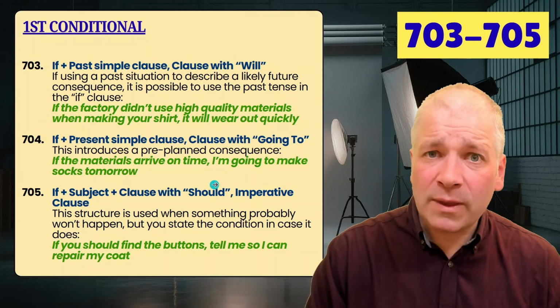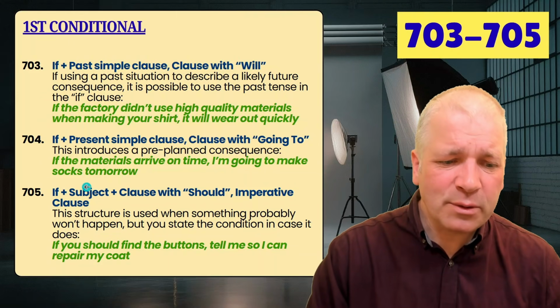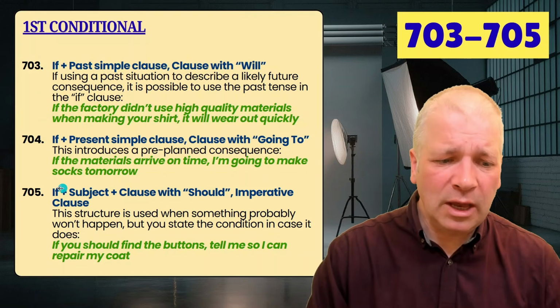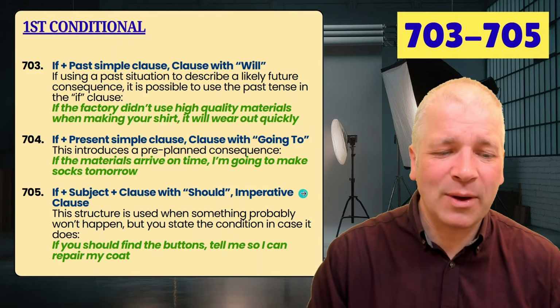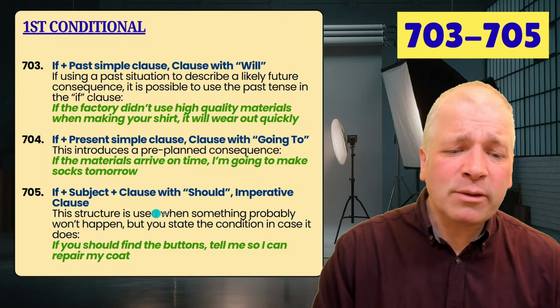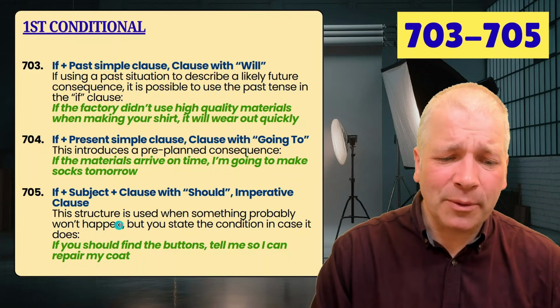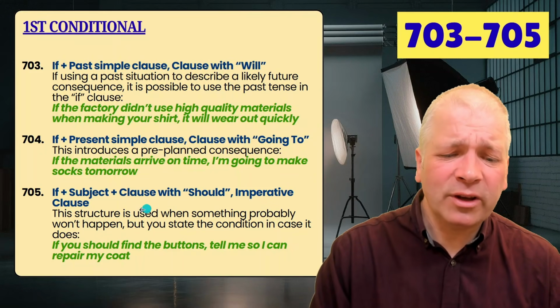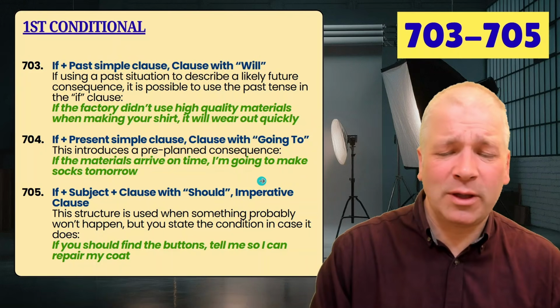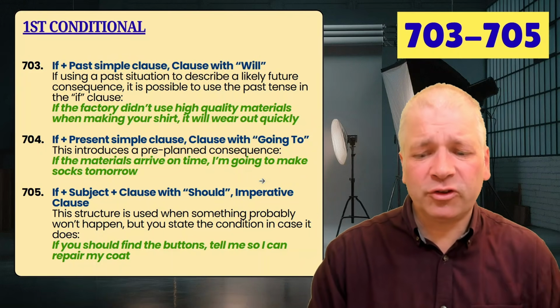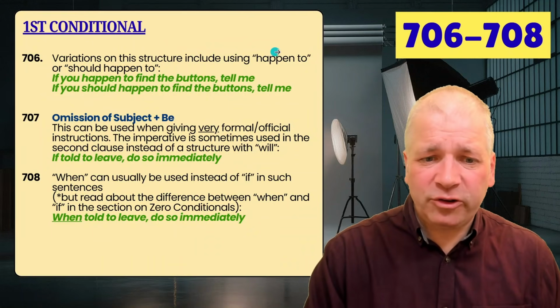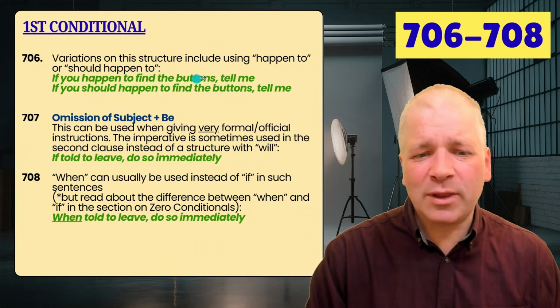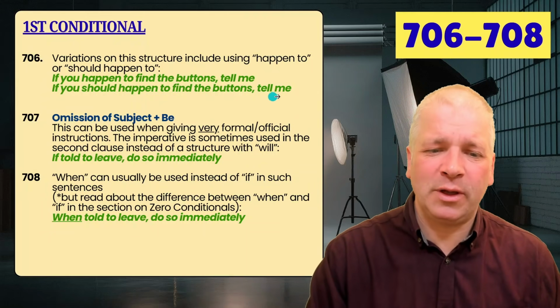Should is often used in the if clause. If we have if subject clause with should, then an imperative clause, such as: if you should find the buttons, tell me so I can repair my coat. This is used when something probably won't happen, but you state the condition in case it does. We don't expect to find the buttons, but if you should do this. And there are variations on this structure using happen to. If you happen to find the buttons, tell me. If you should happen to find the buttons, tell me.